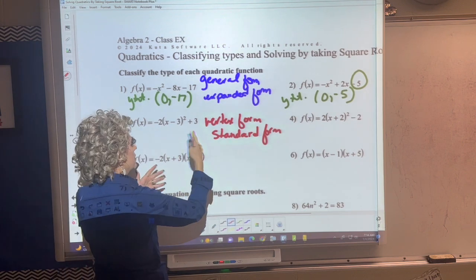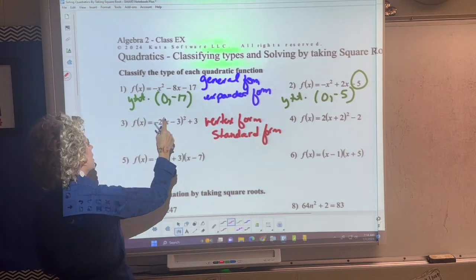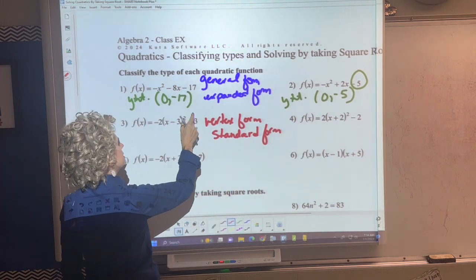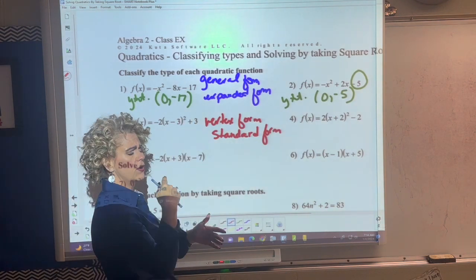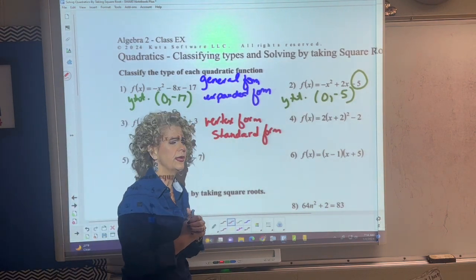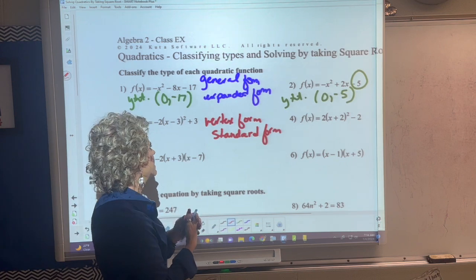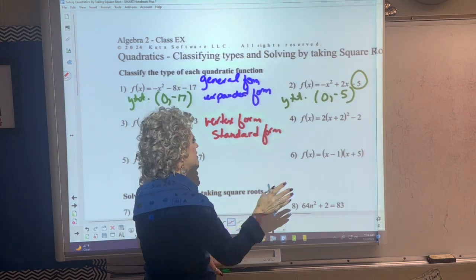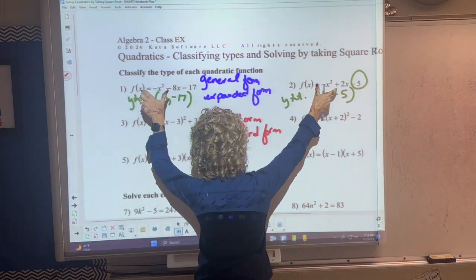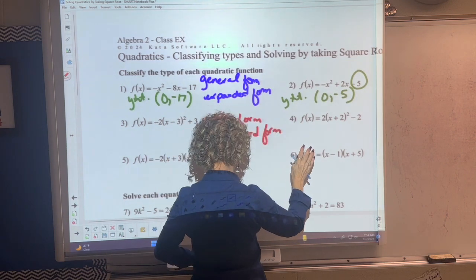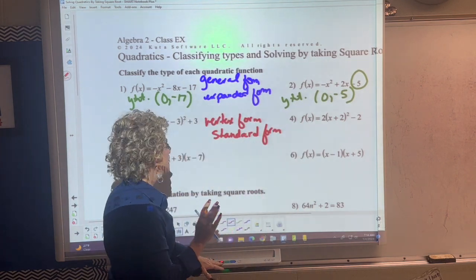Now, again, with our vertex form, we can talk about, hey, our vertex is a +3, +3. We can talk about our vertical expansion. We can talk about reflections, things like this. But in here, we're going to keep it just simple. Here, we talked about the y-intercept. So when it's in vertex form, we're going to talk about the vertex.